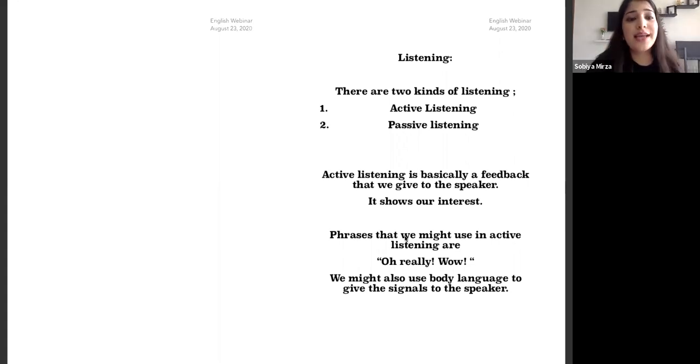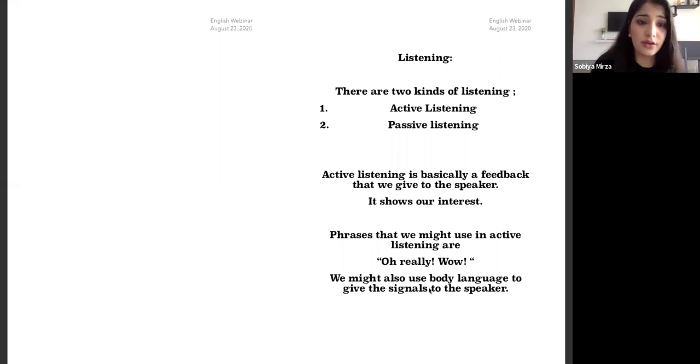What are the words that you can use for the other person to know that you're an active listener? If the other person is saying something, you use phrases like, oh, really? Oh, wow, that's so beautiful. Or just comment about what the person is saying. So the person knows that, yes, you made an impact on the other person.